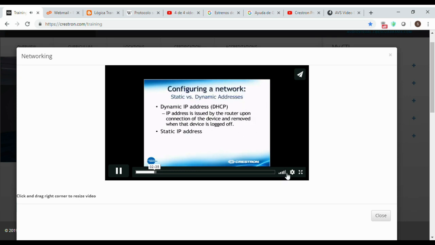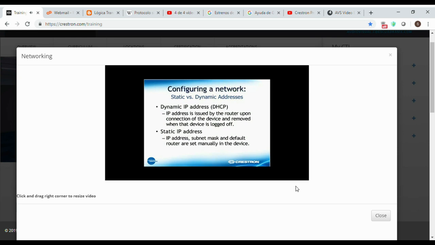There are 2 ways of assigning IP addresses, dynamically and statically. DHCP stands for Dynamic Host Configuration Protocol. What this means is that the router will dynamically hand out addresses to a device currently connected, and then free up that address when it's unplugged. If there is no DHCP server, or it's just a small private network, you can make up your own address scheme. This is called a static address, or one that doesn't change.